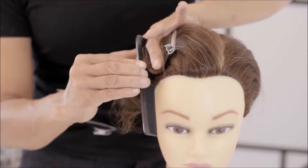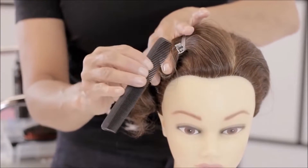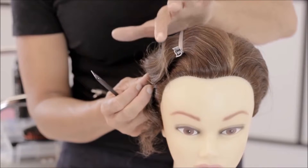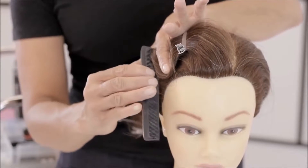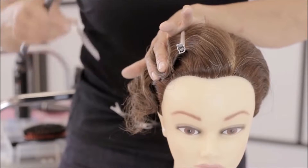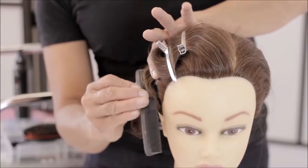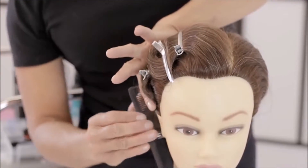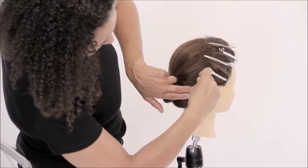Move my fingers down and over the comb, and I've got my second finger wave. Be careful — to make sure you get that crest, you don't want to be pulling the hair down. The further down you bring the hair, the less of a crest you get. You'll still get your wave but you won't get a crest, so you need to nudge it upwards a little bit. Move your fingers down, get another clip, pop it on there. Finger waves on heads are much easier, so it's a really good way to practice this technique. At the end, use a little up-and-over technique to secure it in place.